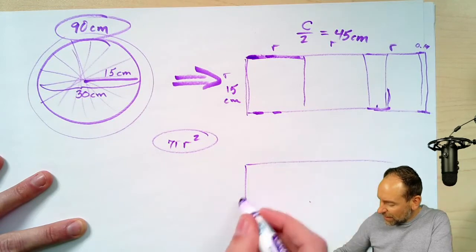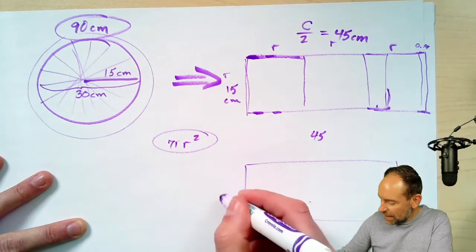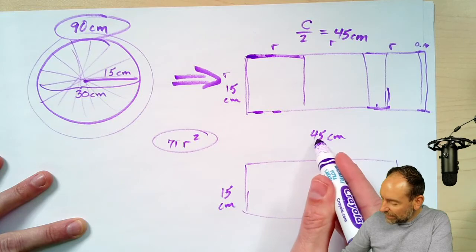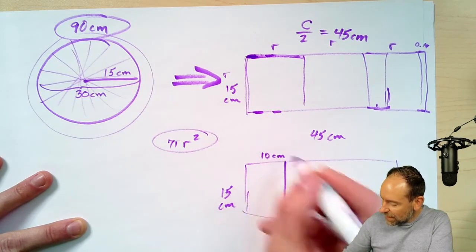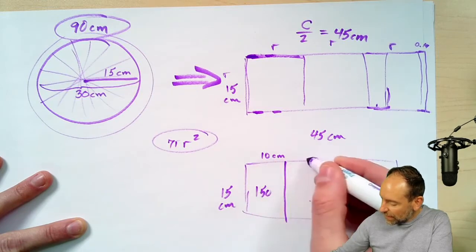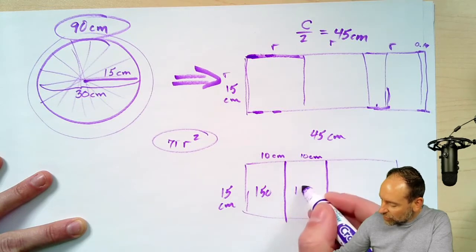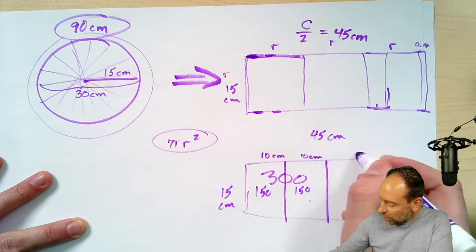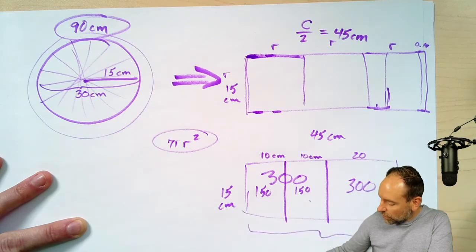Other students might say, I find it easier to calculate knowing that this is 45 centimeters, as we've said, and this is 15 centimeters, as we've said. And they go, I really like working with tens. So if I went 15 times 10 centimeters, that's 150. And they know that 20 centimeters is another 150, so this whole thing is 300. Oh, okay, all the way to 40 then. If we do another 20 over here, there's 300, or we can say 600 centimeters squared.